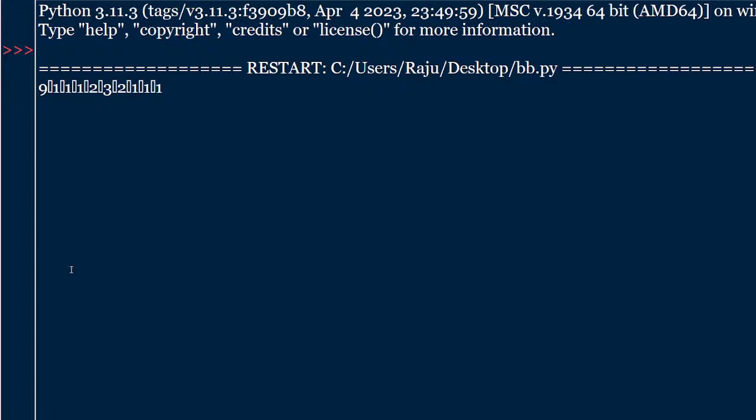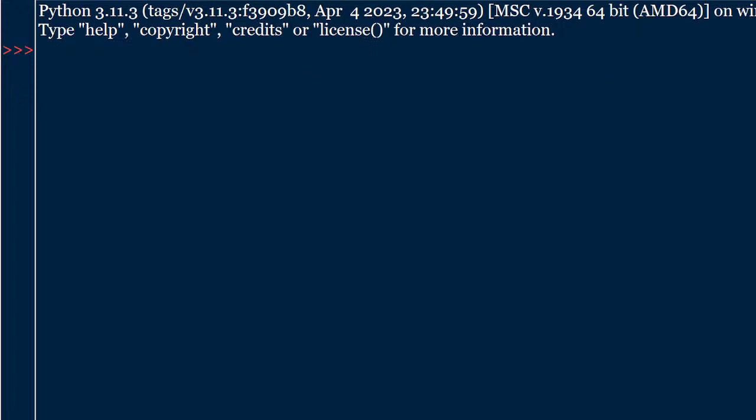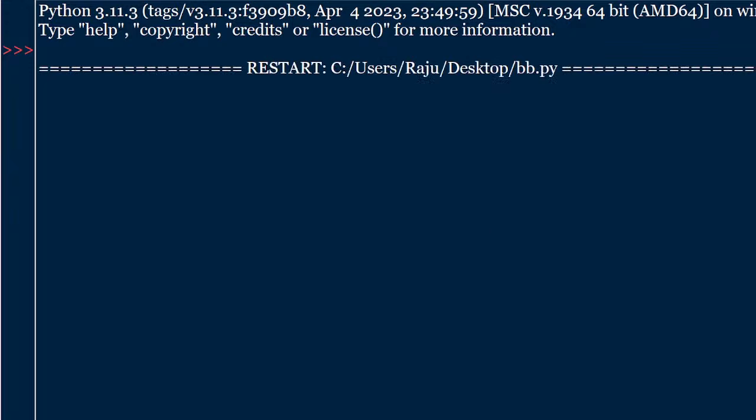It is given in improper order. So let me enter the values here.